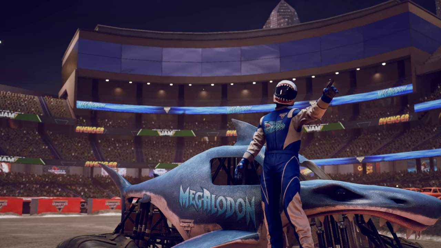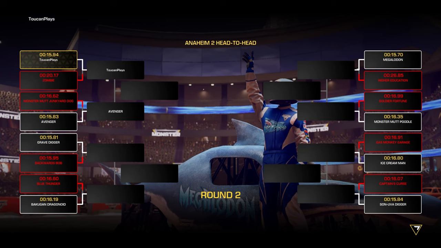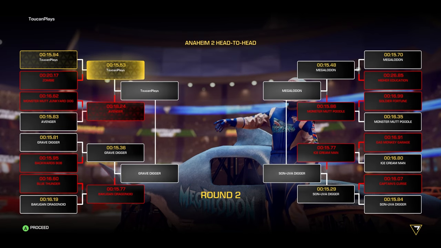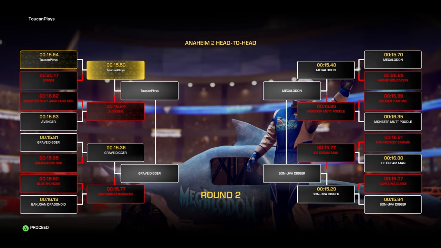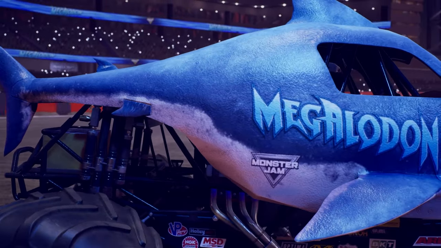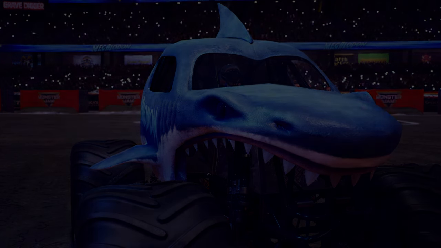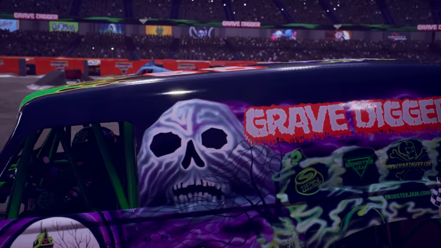For now, that's round two down. Avenger's eliminated because I am the best. Oh, Megalodon has moved on, but also so has Son of a Digger. Man, I'm still rooting for Megalodon, but first we've got to get through Gravedigger. Come on, let's go. All right, semifinal rounds here in Anaheim 2, Megalodon versus Gravedigger. Come on, these big teeth are gonna sink their way right into you, Gravedigger. We got your number, buddy.